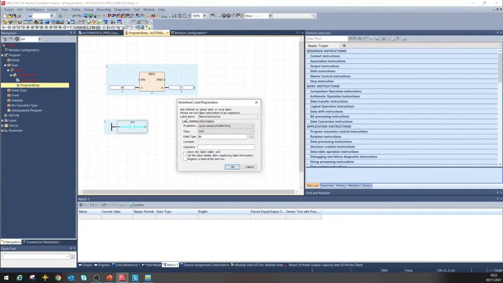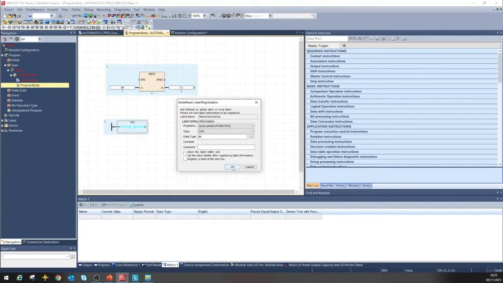For example, in this case, the name, whether it is a local or global label. In this case, we select local label, the class, so the var class, and the data type. In this case, we can leave bit. So after that, we can press OK.